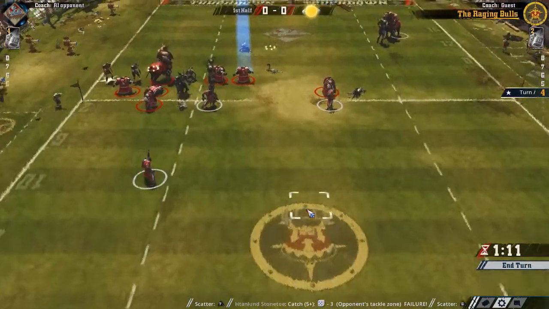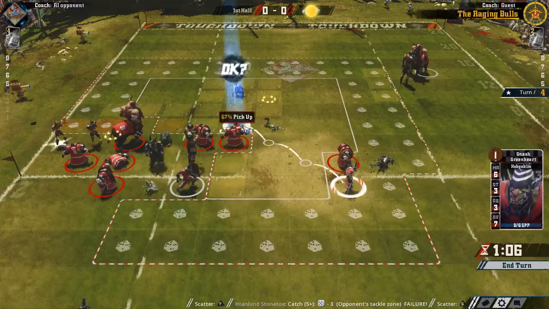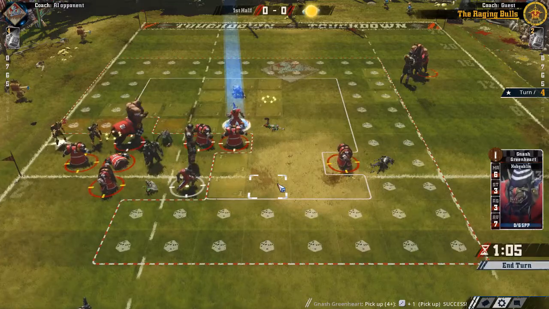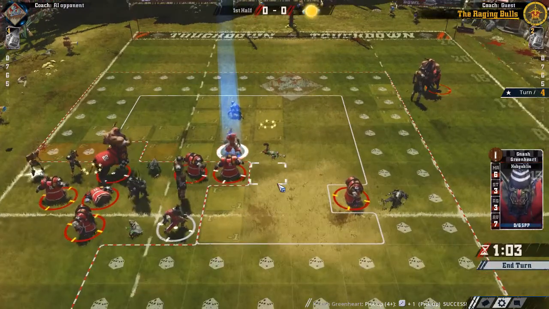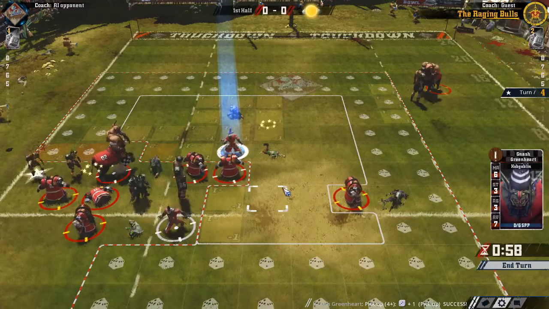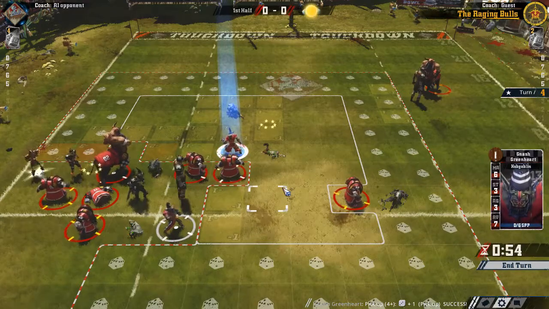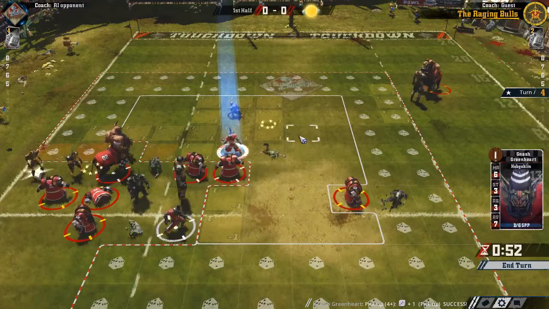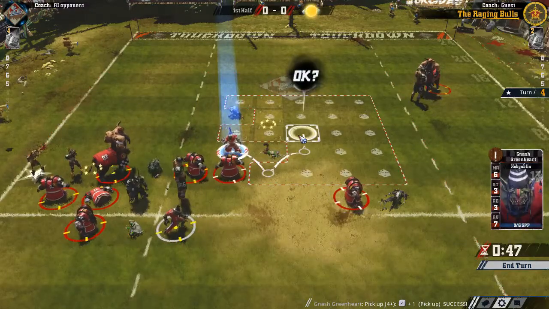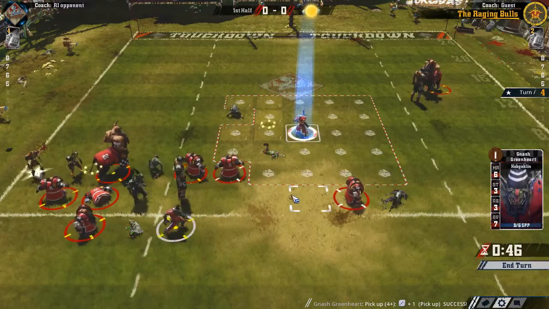I don't see a lot of other good options. So we'll see if we can pick it up. The player's taking the ball, and the end zone is close. Don't really have any super safe places to move with it, though. So I'll just kind of head out a little bit away from his guys.